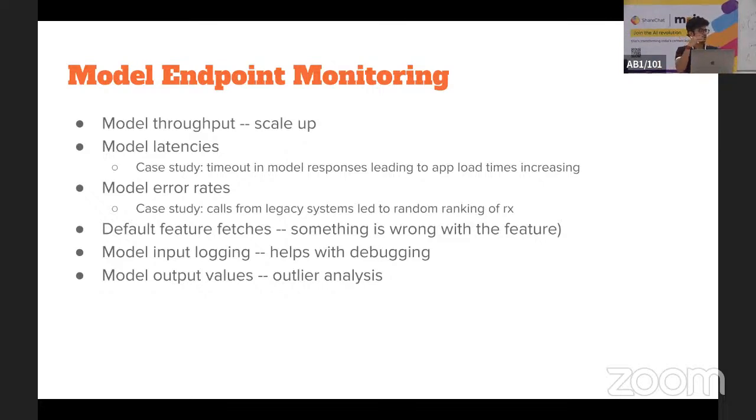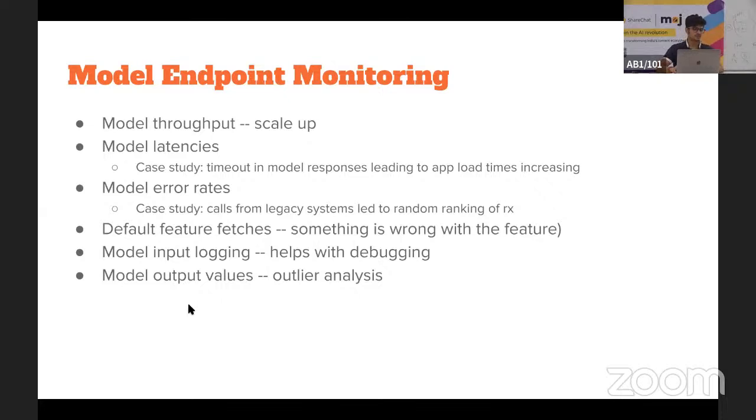And if it's going beyond a particular threshold, then there is something wrong with the feature job, and I have to work on that. One part of it could be caught at the feature level when you're doing data level monitoring, but if it's not caught there, then it should be caught here. So this is another fail safe.